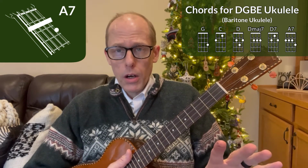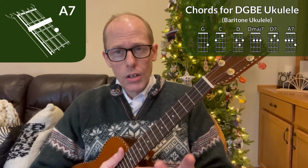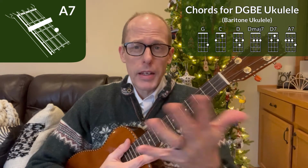Now, to make A7 a little bit easier, and also the D major 7, I think, what you want to use is a bar chord. Don't freak out about bar chords. They're not easy, but they're also not as hard as you want to make it. First, make sure you're holding your ukulele securely. Then for whatever chord you're making, we're going to make the A7.